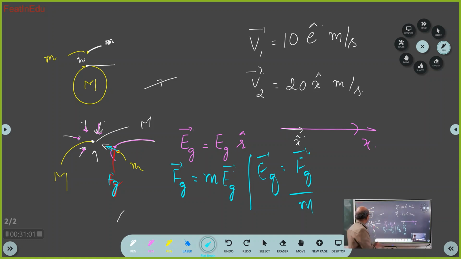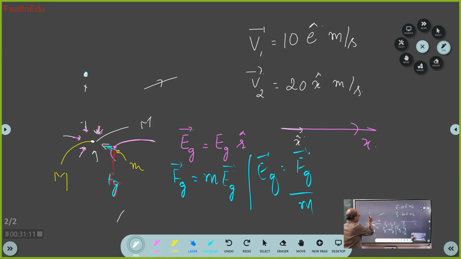Now, see here. This is the mass of Earth. Right? And this is at a distance r. The distance from here to here is r. And I am placing a mass m here. Correct? Now, what is the gravitational force at this point? Gravitational force at this point is towards this. I told it is Fg bar. Now, how much is Fg bar?